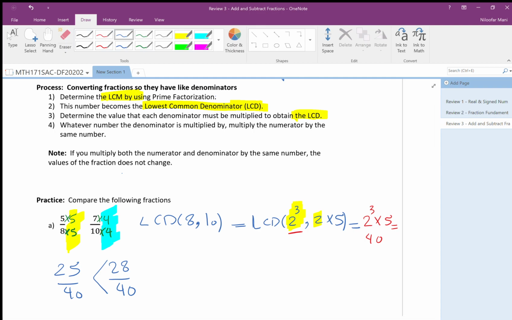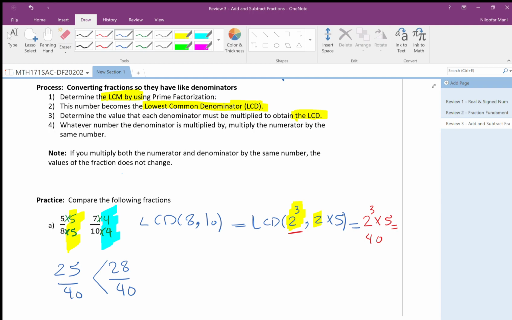Again, I see two fractions. I want to compare them. They are not like each other. One of them apple, one of them orange. They have different denominators. I need to find the least common denominator, which is the least common multiple for both denominators. I use my own way: I factor them. For each prime number, I use the one with the highest exponent. And then I multiply both denominators by numbers to change them to 40.